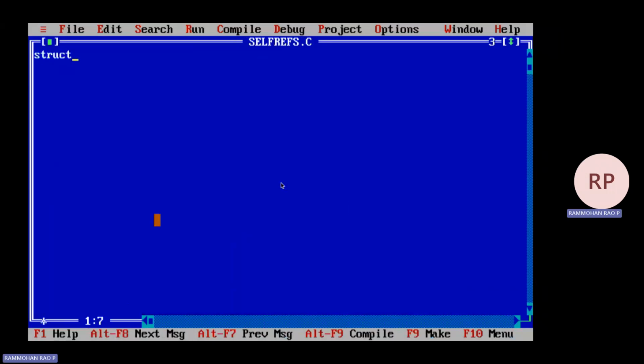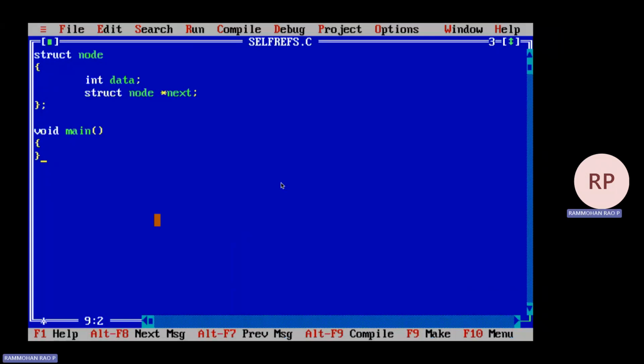So friends, I am creating something like this: struct node, semicolon is mandatory. I create one data item called data, then struct node star next. This is a pointer. Now what I'll do is void main.